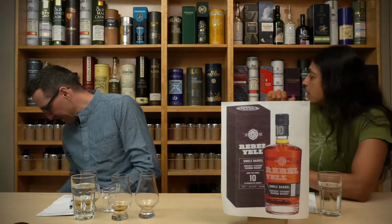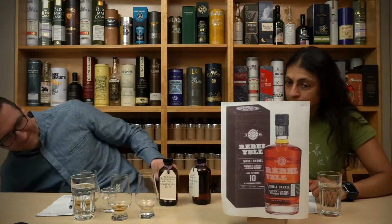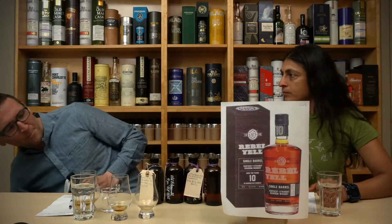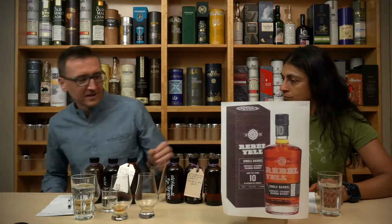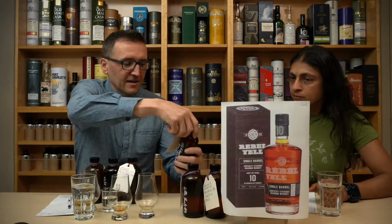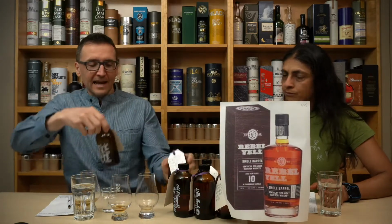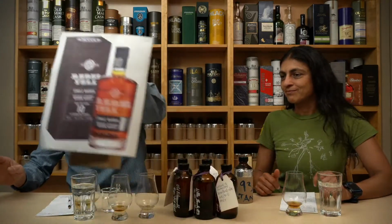And I guess we have a little bit of a confession. We'll talk about the shelf in a minute. Like, we had other things, right? Where are they all? I pulled up everything we could find yesterday. No, that's Blanton straight from the barrel. So we got Weller 12, Little Book, Old Fitzgerald 9 year, Weller Antique 107, Wild Turkey Decades. That's Jack Daniels. We've had that before. Shall I just move this out the way now? I'll put it off to the side here.